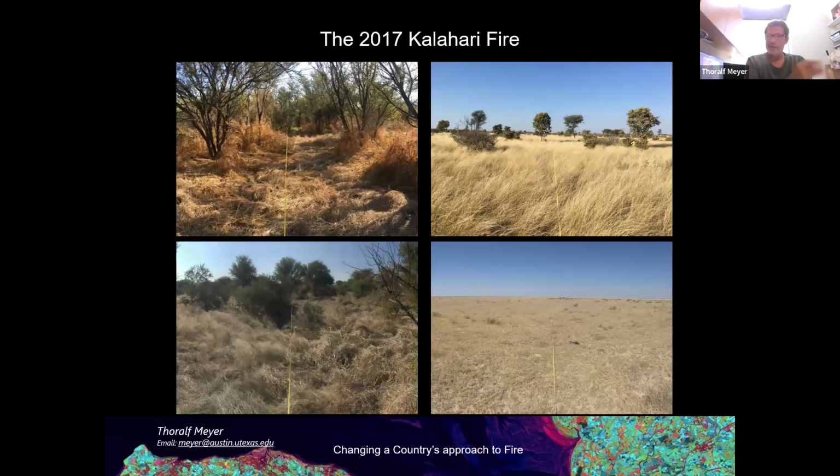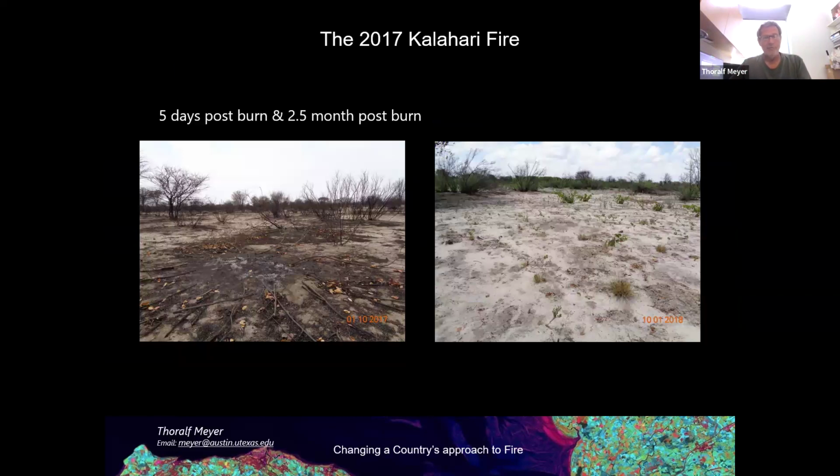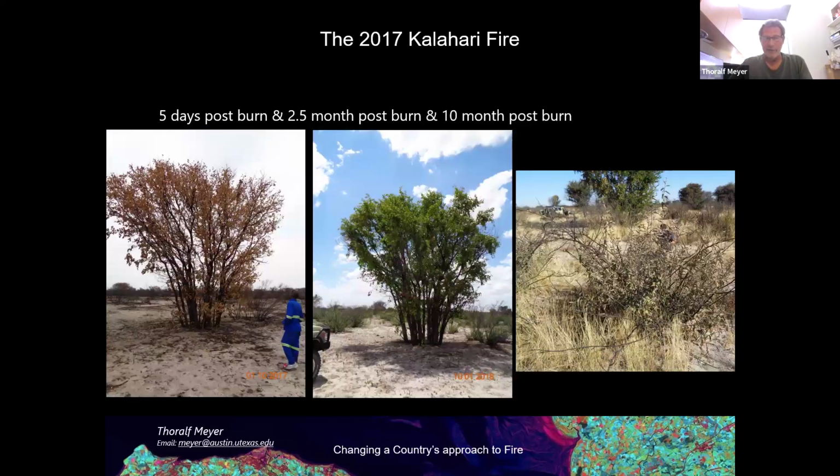So not every single ecosystem or habitat has the same amount of fuel, which leads to changing intensities throughout my landscape. We drove in there about 5 days after the burn, and the photo on the left gives you an indication of how that looked. Essentially everything looks dead, everything is burnt into the ground. However, the photo on the right is roughly the same place about 2.5 months later, with no water availability, nothing. To give you a better idea, this is exactly the same shrub or tree after the fire and 2.5 months later.